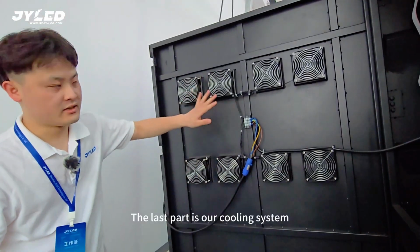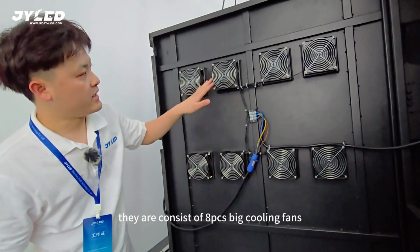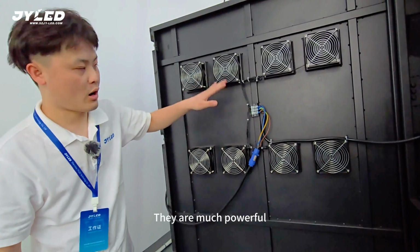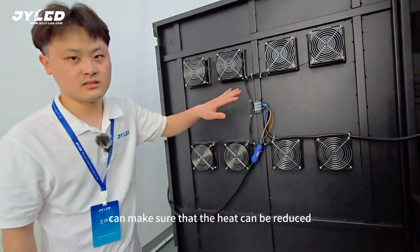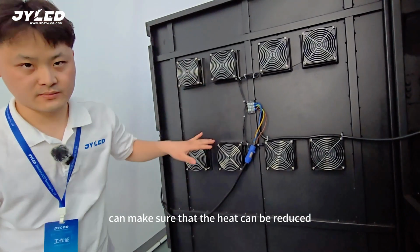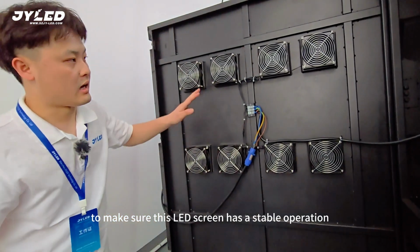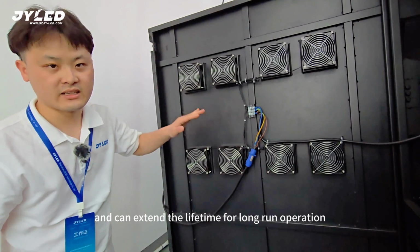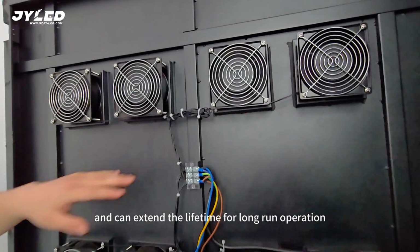The last part is our cooling system. They consist of 8 big cooling fans. They are much powerful, can make sure the heat can be reduced to make sure this LED screen has a stable operation and can extend the lifetime for long-run operation.